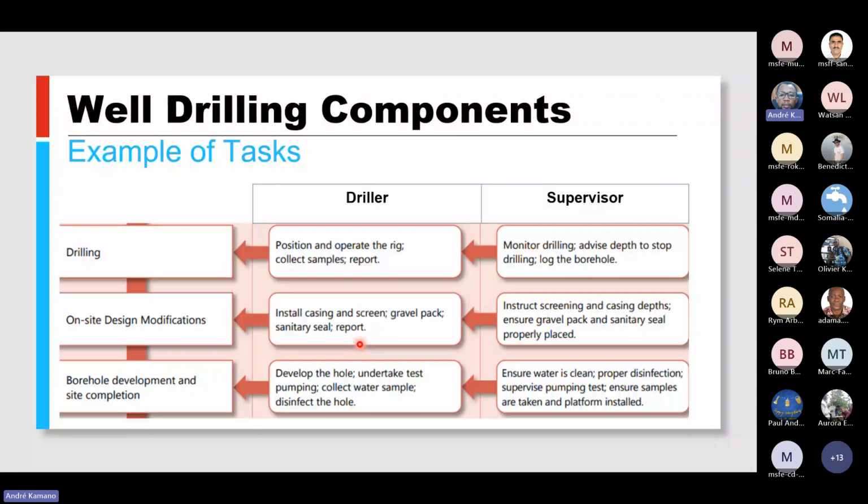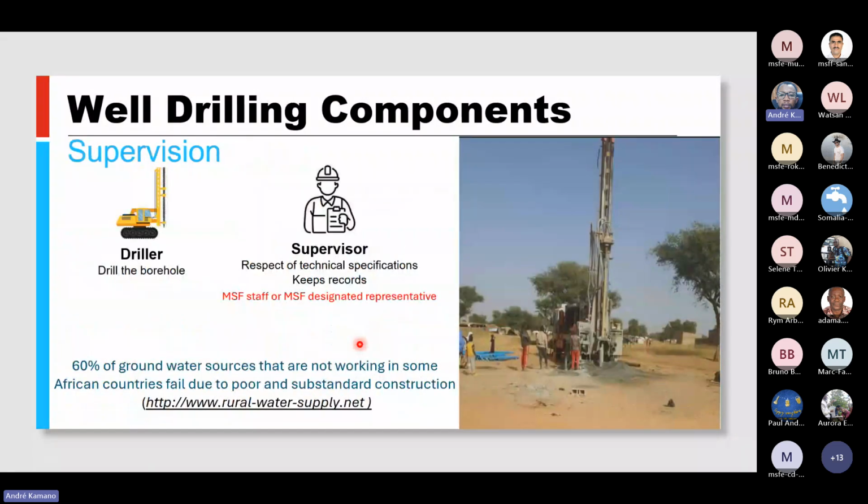And why should we have the supervisor in terms of drilling? Because according to the Rural Water Supply Network site, 60% of groundwater sources that are not working in some African countries fail due to poor and substandard construction.